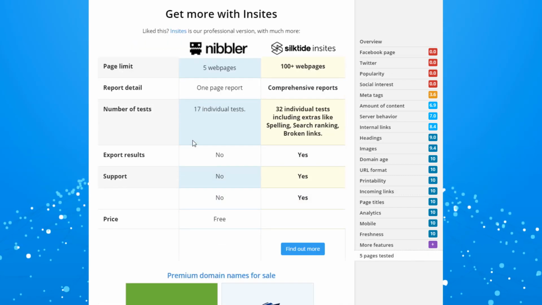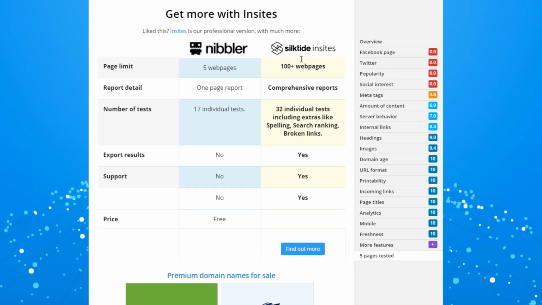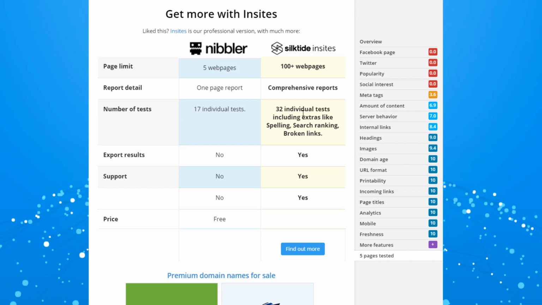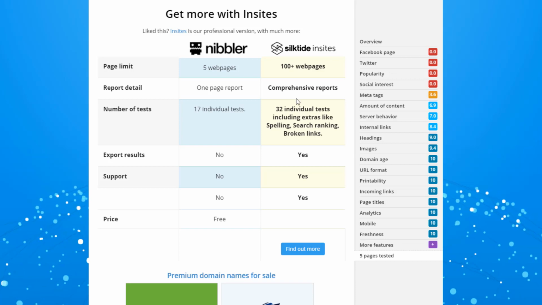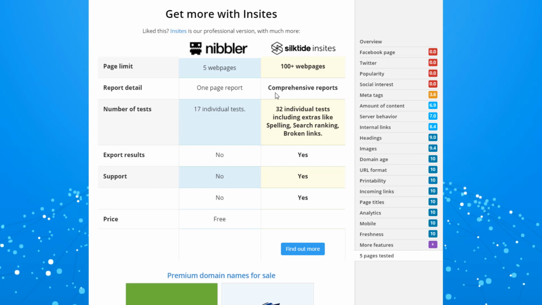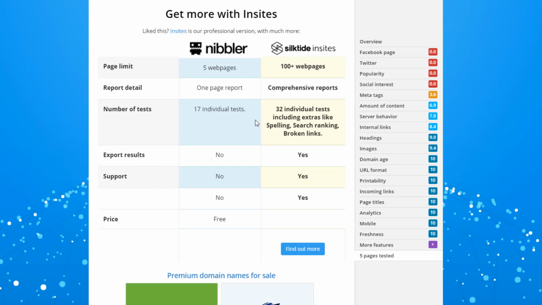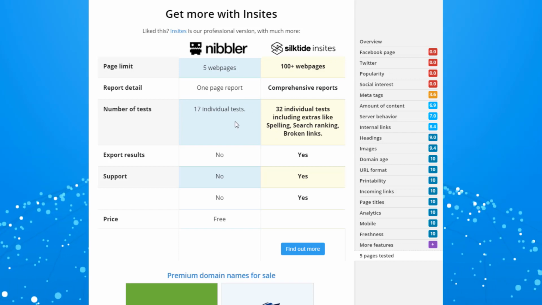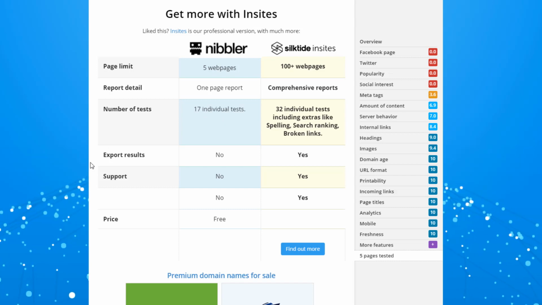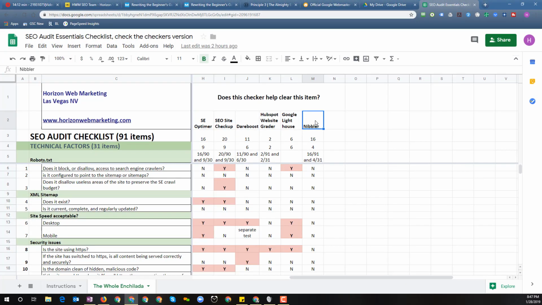Now this is at the end. It's giving basically a little advertisement for their professional level Silktide Insights. I'd have to say, if I was in the business of buying tools like this, I'd be very interested in their professional level tool based on my favorable impression of their free tool. However, this series of reviews is basically just taking a look at free tools, so we'll stop with this one. Now let's jump over real quick to the tail of the tape, so to speak.